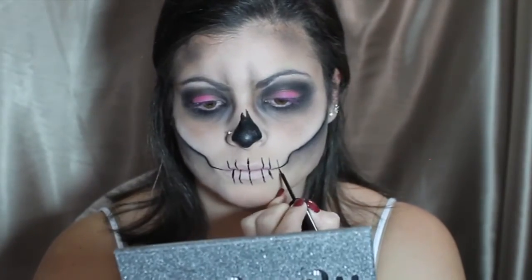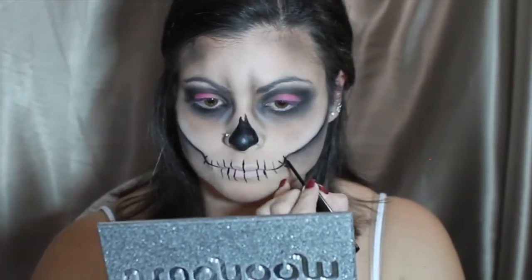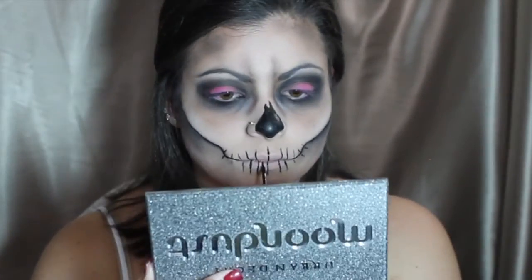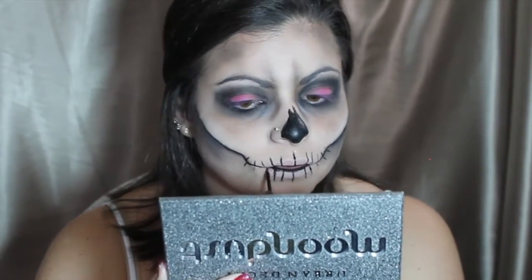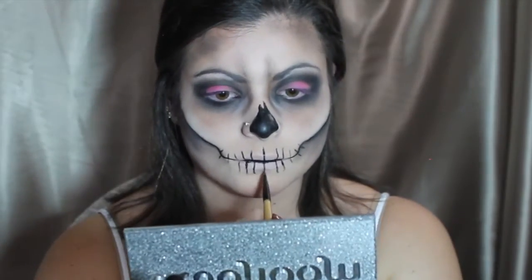And then once I got to the outer part where it curves up, I put them at an angle a little bit, and I bent the edges just to give it more dimension and shape. And it doesn't really matter how many lines you put on. I went back and forth, and then I started where my mouth closes. I wanted to make it darker to look like a shadow, like it's open a little bit. So I made that darker in there as well.